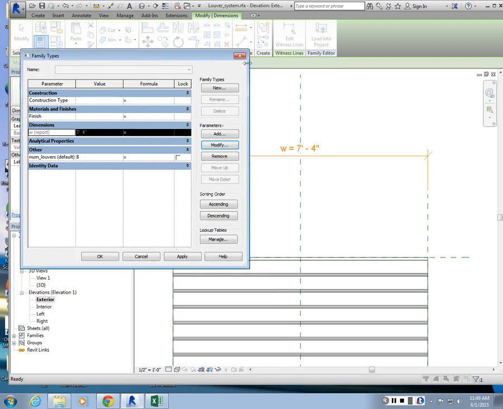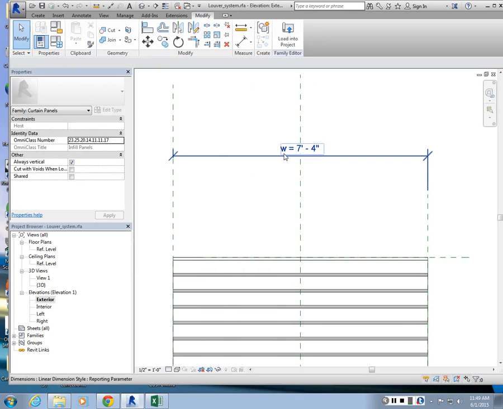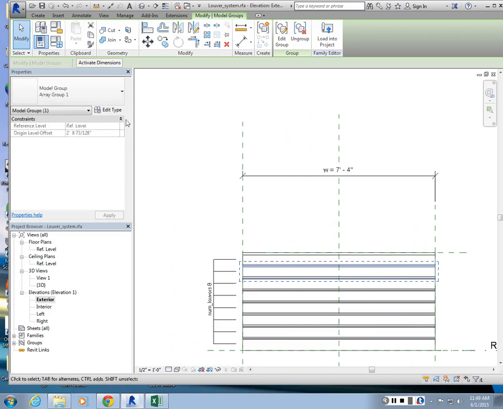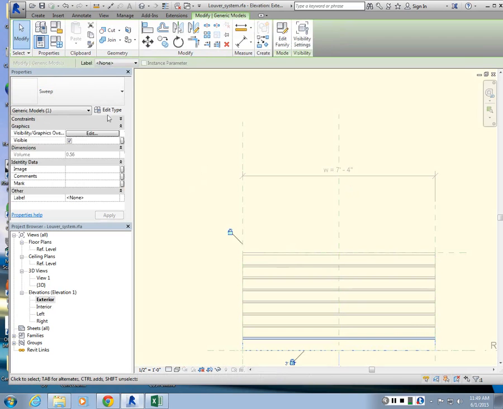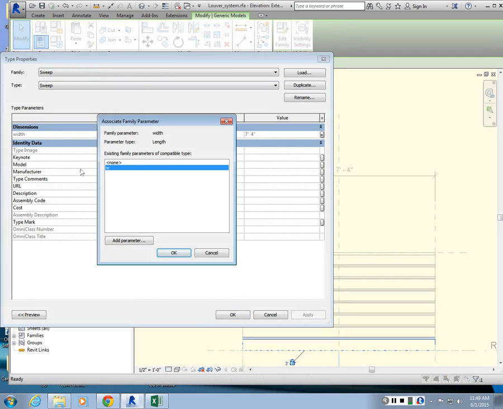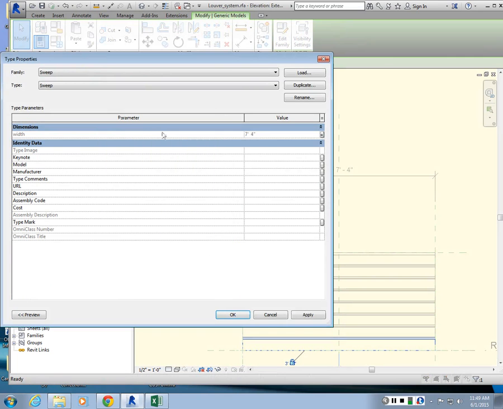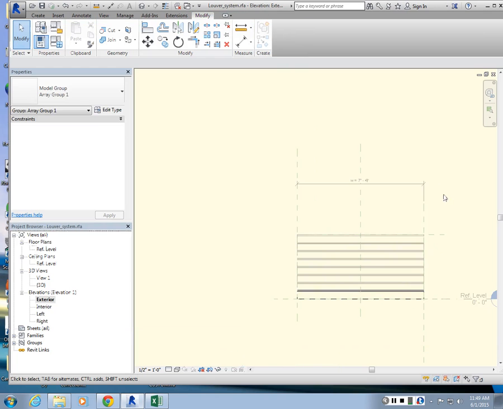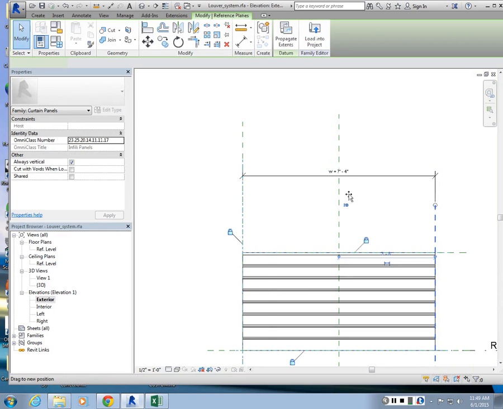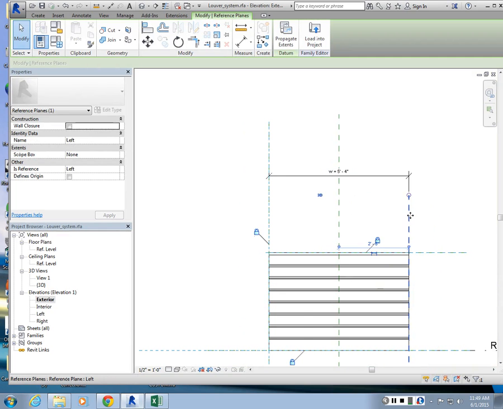So this W, although I'm defining it as something, I won't be able to control it in the family. It will be read from the curtain wall panel division, right? So it will be extracted as a value, and I will use it directly to override the width of individual components here. So I go to edit here, edit type, and hit this link again, associate family parameter, and choose that family reporting parameter. So now this width will be linked to that. So whatever this value is, because we don't know what this value is going to be when we divide the facade, it's going to override the width parameter of each component. Okay?